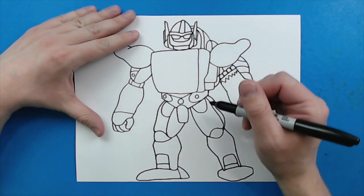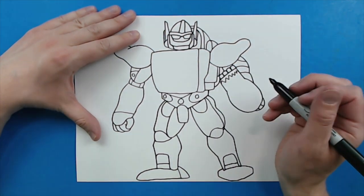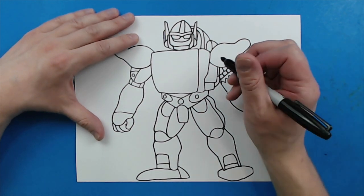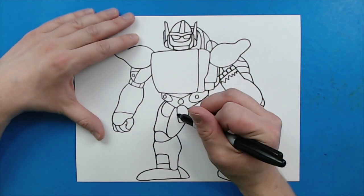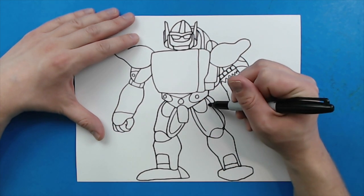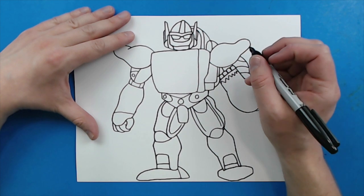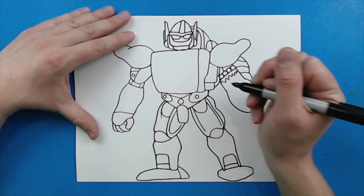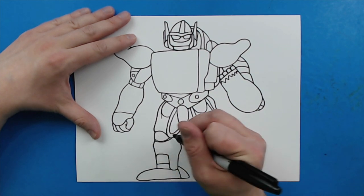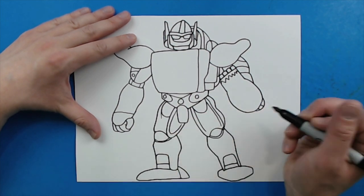And I'm going to move a little bit faster through this part. So if I go too fast, just kind of slow it down so you can catch it up. So over here on the legs, I'm just going to add some little curved lines right around here, and then a couple little ones right here. Going to add another curved one right there. Little curve line right here and a little curve line right there.